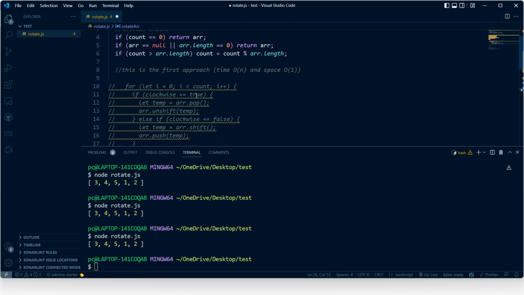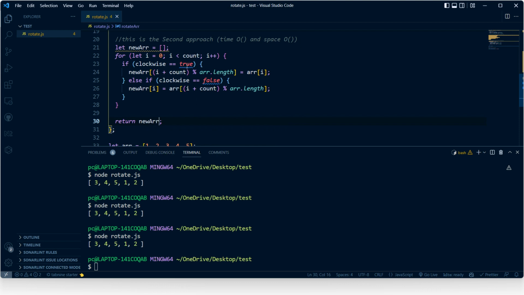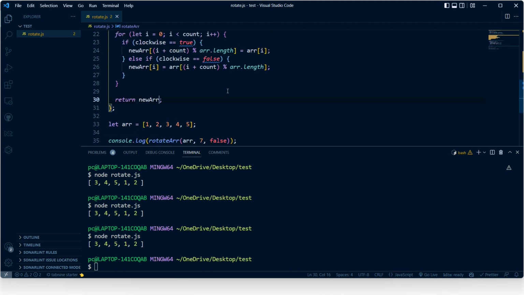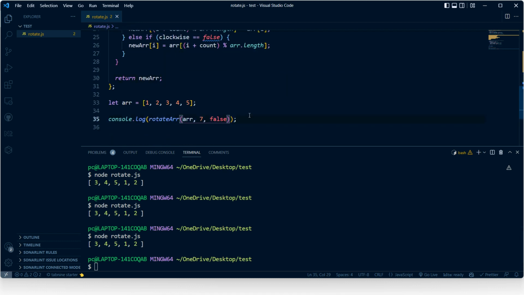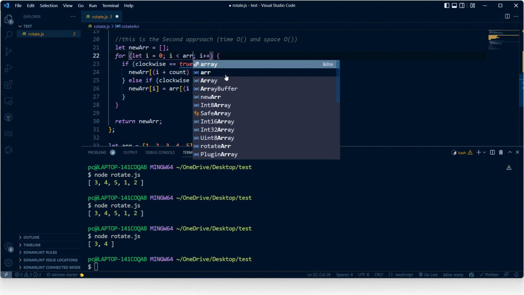So now the returned element will be the new array. Remove the unnecessary boolean literal, yeah, I know it's a personal choice. Again, suppose for 2 we are going to test. Oh, we did something very wrong. We are not iterating through count, we are iterating through each element. So it will be array.length.